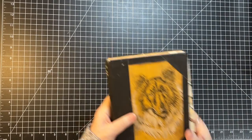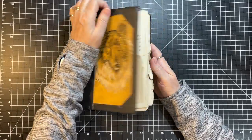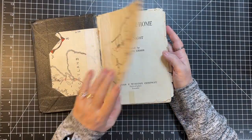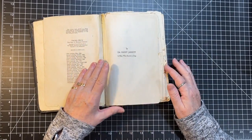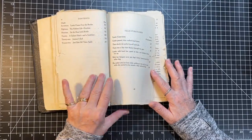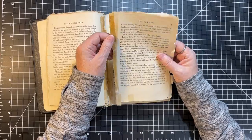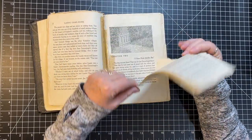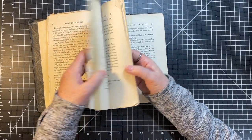Excuse me. Just a few more things. I have a Lassie Come Home book, and it's all duct taped up, but it's old and it has some cool tape in it and stuff. I thought I could make some, it'd be fun for collage or whatever, just to have that tape. Yeah, so they were taping it together.